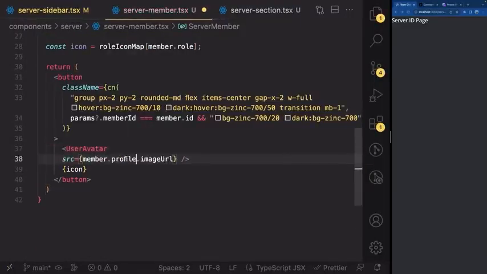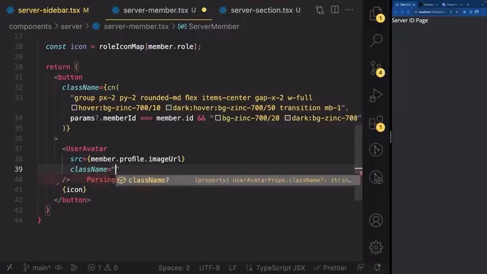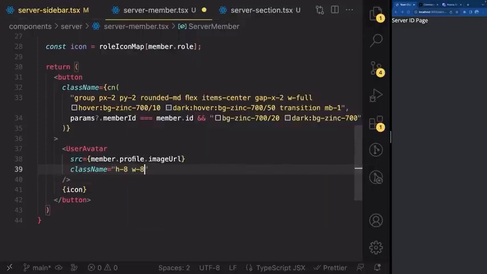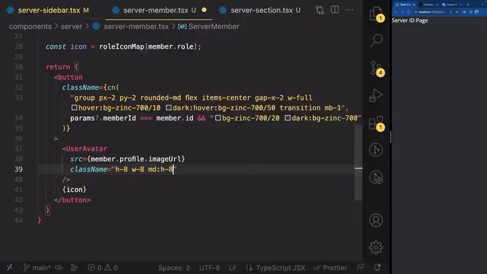I am also going to give it a className because remember, we added a className prop to this component so we can modify it whenever we want. In this case, I want it to look a little bit smaller. So I'm going to write className h-8 w-8. That is for small devices, but in medium, we're going to have h-8 w-8 like this.